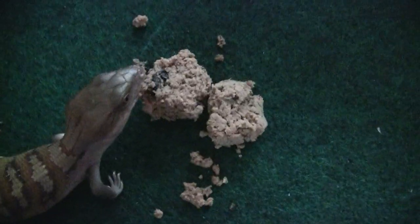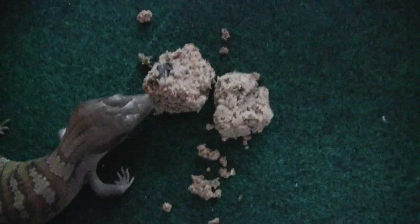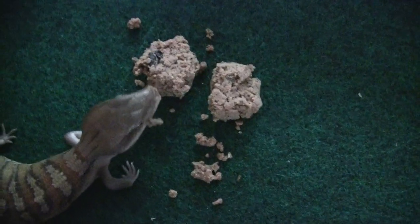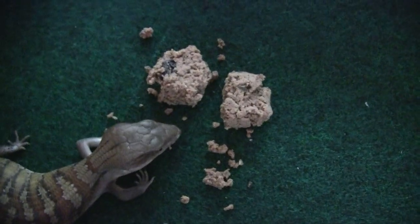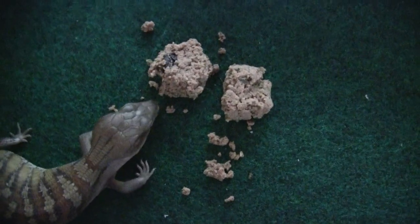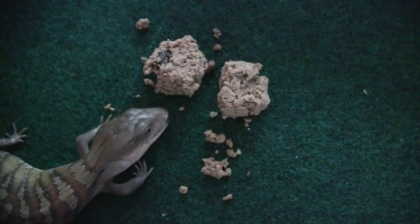So, this is what I call Skink Chow. I made a previous video on how I made this, if you want to watch that. It's dog food mixed up with baby food, basically, and I freeze it. Sorry for the shakiness. I freeze it in ice cube trays, and then I pop it out and let it thaw, and then I let him eat. I'm going to let him eat as much as he wants. I'll see how much he eats. I'm not sure. I'll be very surprised if he eats it all, obviously.